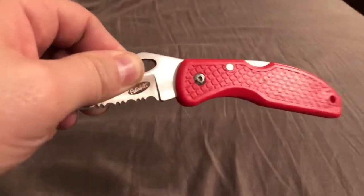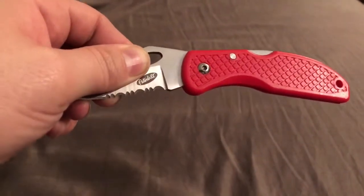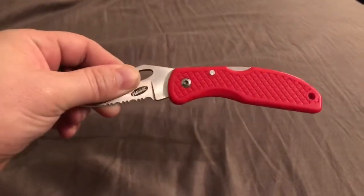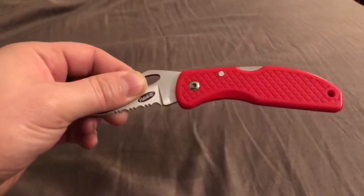The first one we're gonna go over is one that was made for my work. I'm not gonna show you the name or the phone number or anything, but I work at a Peterbilt dealership, and our logo and phone number is underneath my thumb. So that's pretty cool. Custom-made knife.